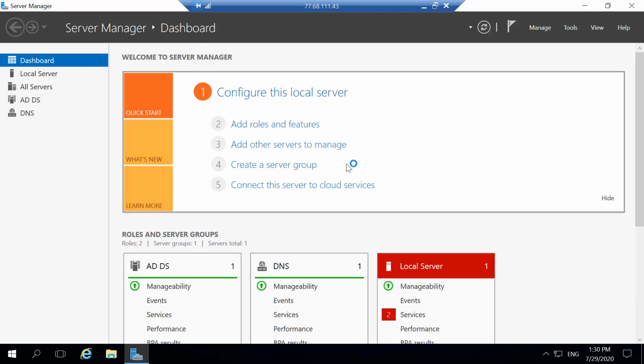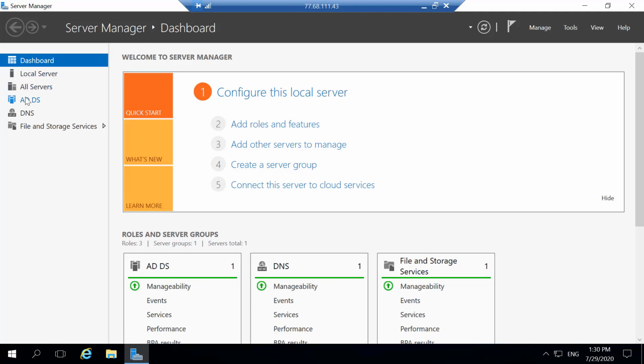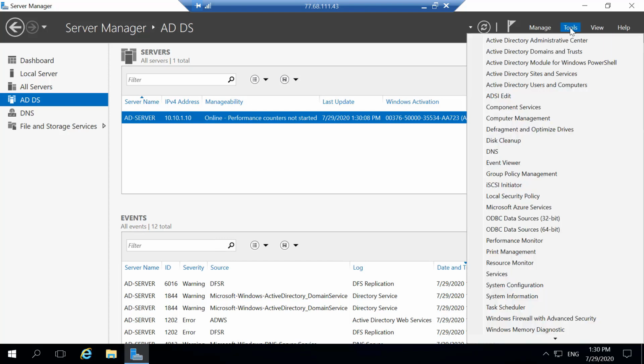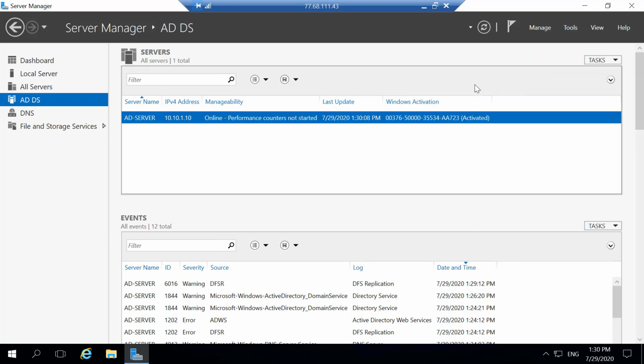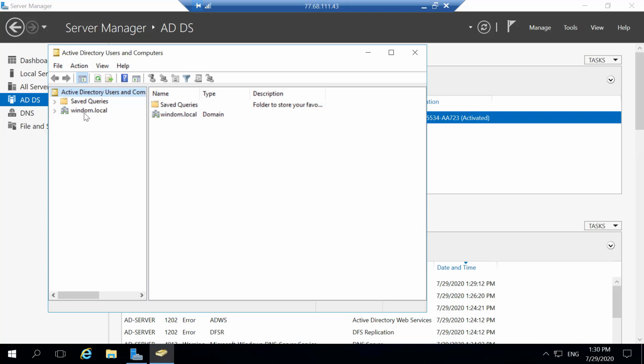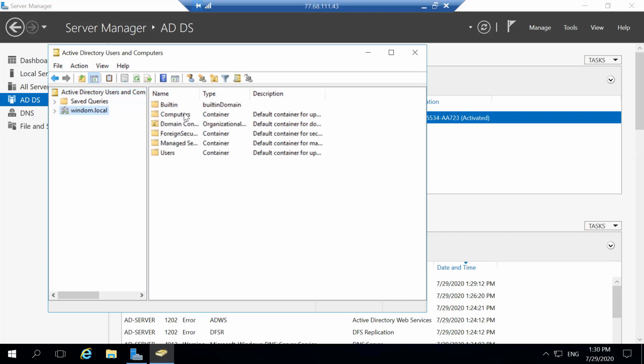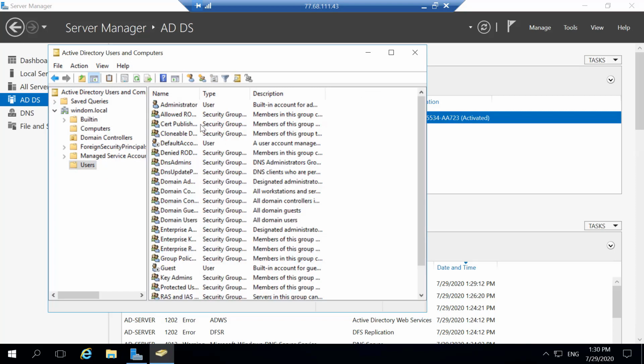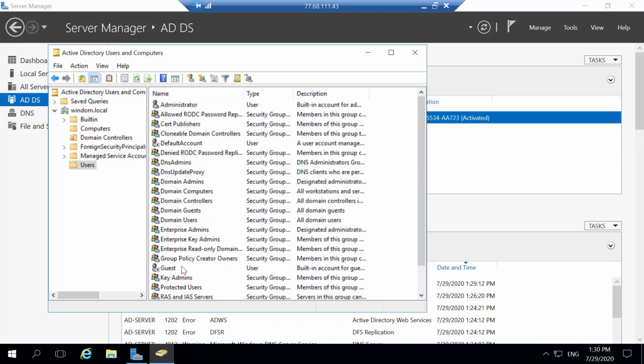So the VM has now rebooted. We should see the relevant services which are now available. So AD is there. We can look at that by going to domains, users and computers. So here, if we look at the domain, we can see there's no current computers in there apart from itself, obviously in relation to a domain controller. And then the default users, which are currently there as well. So that information is there.